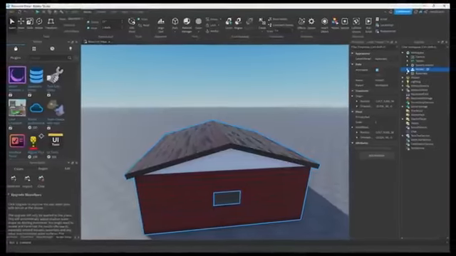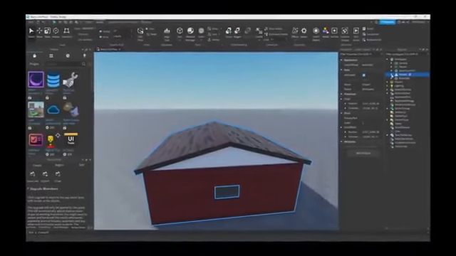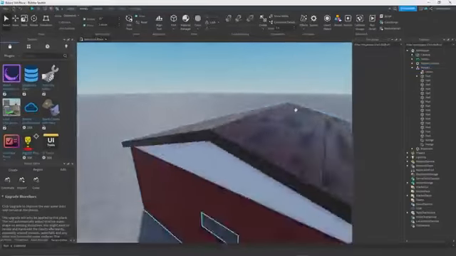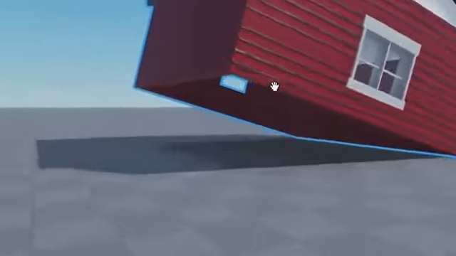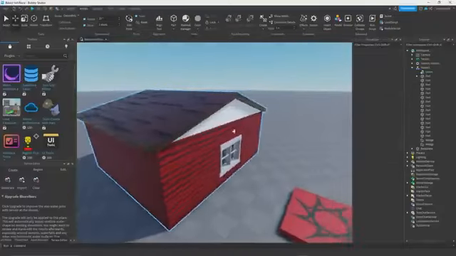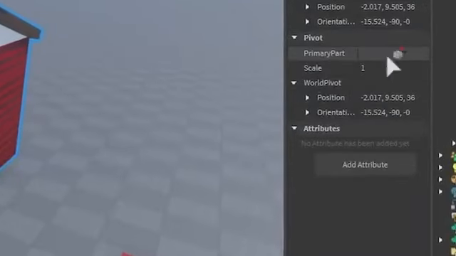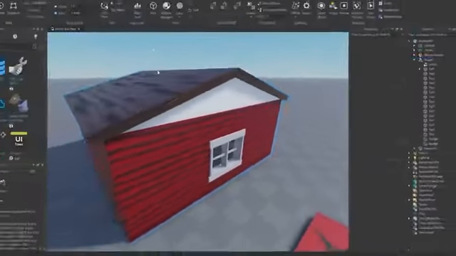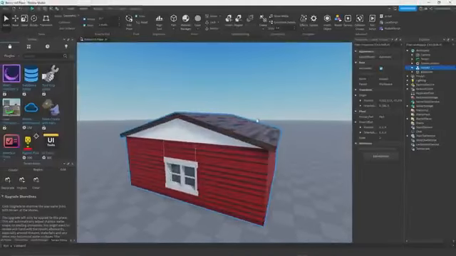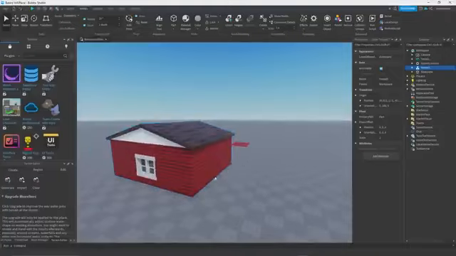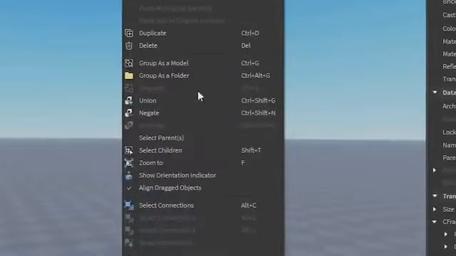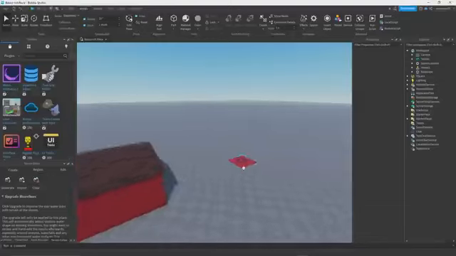And by the way, when you're naming, I recommend not doing any spaces, so it's easier for when a scripter goes ahead and works with it. Now, we can go ahead and drag this around as one thing, and this might happen. That happens with models, but that is fine. If we go ahead and click this and change the primary part to something in here, it'll fix that issue for us. So yeah, grouping's pretty awesome. We can also group as a folder. A folder does not let you do this, but it's much better for organization purposes. So you can right click and click group as a folder, or you click Control Alt G to go ahead and make it a folder.